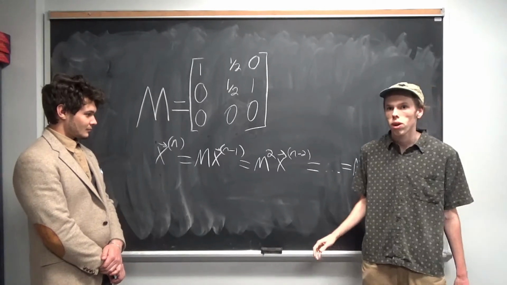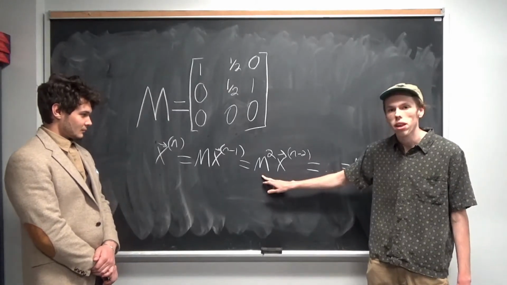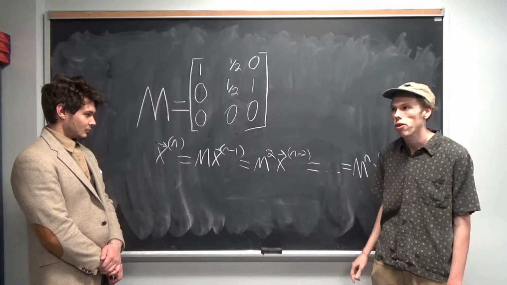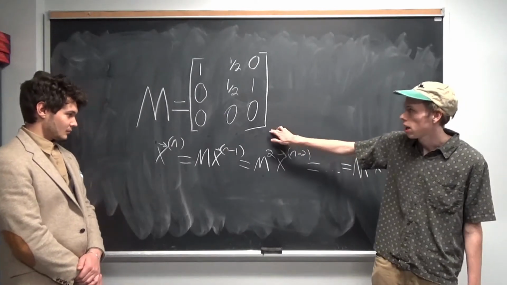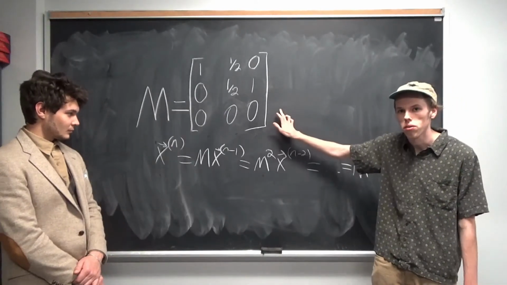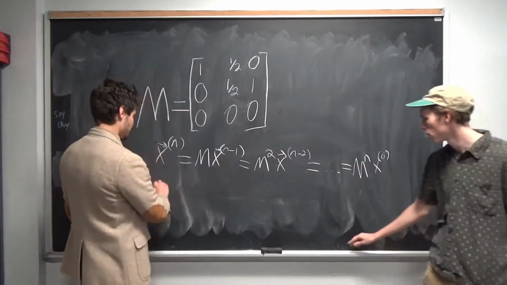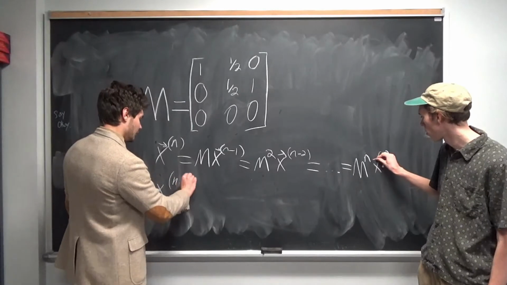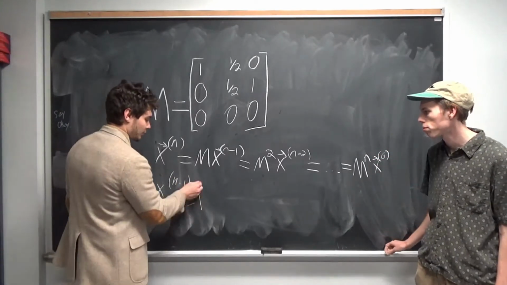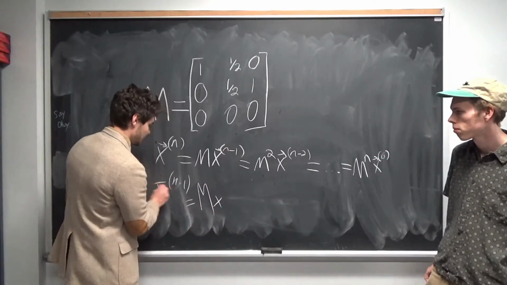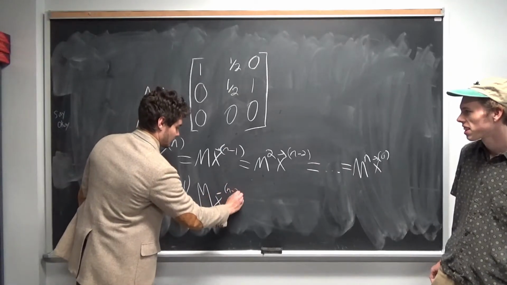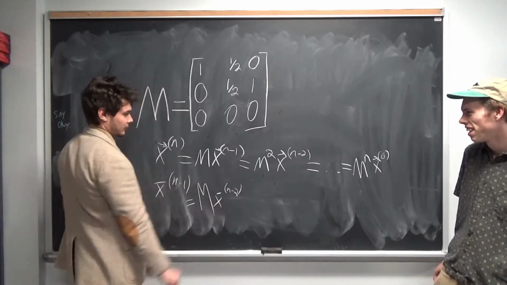Hence you can see it's going to be very useful to diagonalize M so that it's easy to take powers of it, because taking n powers of this would be quite difficult. And just so we're clear, just the way we get from here to here, remember x, the generation, is always the probability matrix times the last generation. So that's where we got that from.